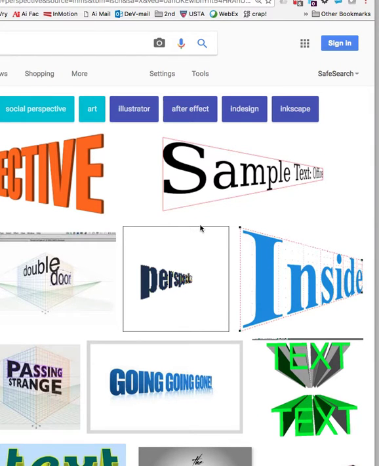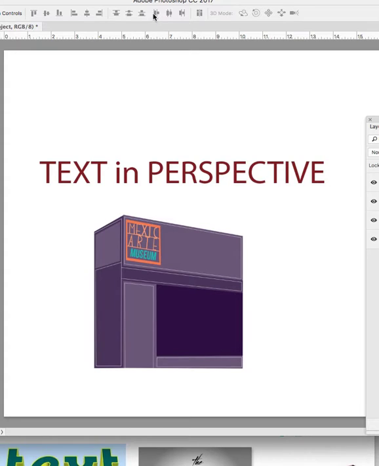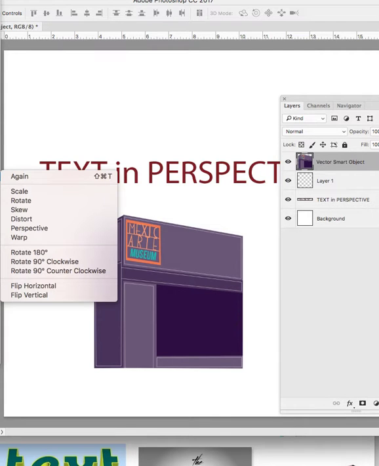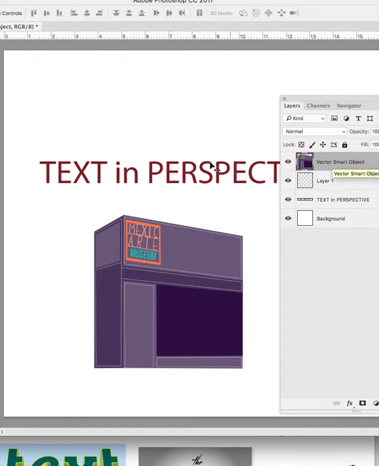What I do is I use Photoshop's perspective transformation. They have it in Illustrator too, but it just doesn't work as well. So I was just going to show you a couple little things. I just copy pasted a couple of your layers here, and I have this layer selected. Photoshop is so much more intuitive.